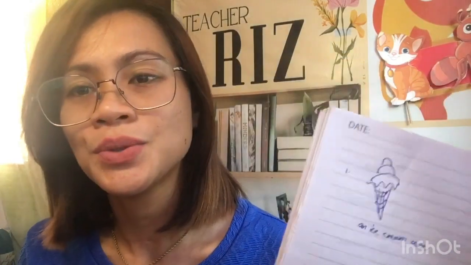So you will ask your student, can you get a paper and a pen? Okay, I want you to draw an ice cream. Can you draw an ice cream for the teacher? 1, 2, 3, let's go. Your student will draw an ice cream, and in addition, you can make a race with your student. I will say, okay, let's make an ice cream. Let's have a race. 1, 2, 3, let's go. Your student will be very excited to draw the ice cream.